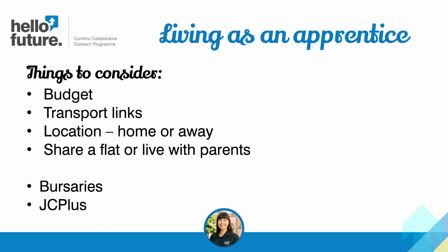Once they've explored what degree apprenticeships are, we can then begin to explore the lifestyle factors associated with being an apprentice and living as an apprentice. What we tend to do here is split the group into much smaller groups, maybe up to a maximum of 6 to 8 learners per group, but this could work in smaller ones too.